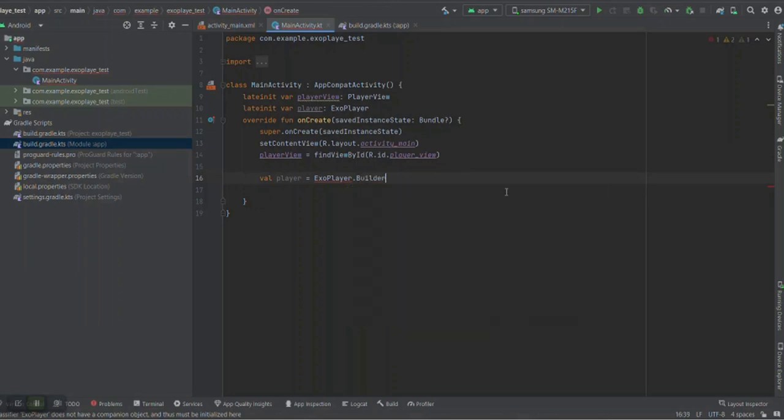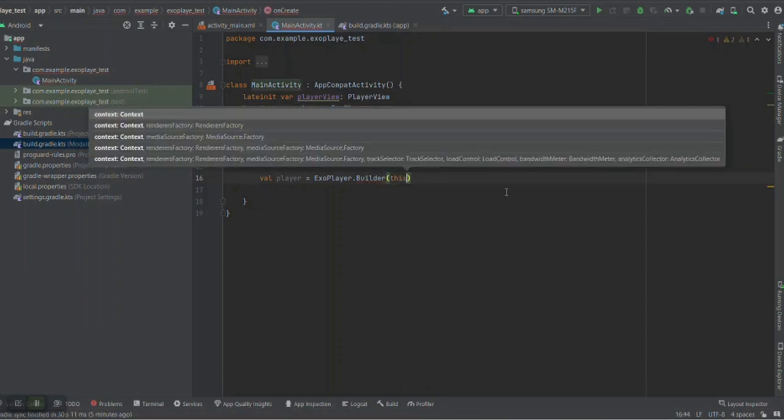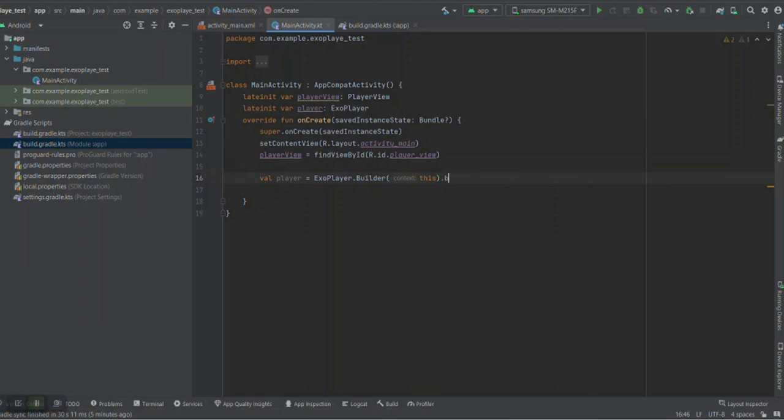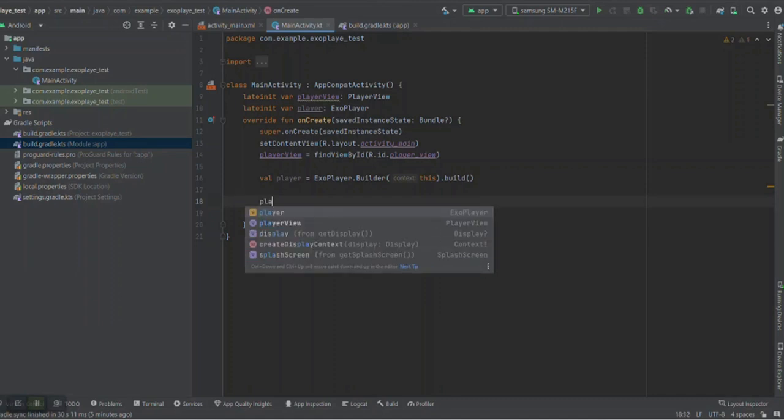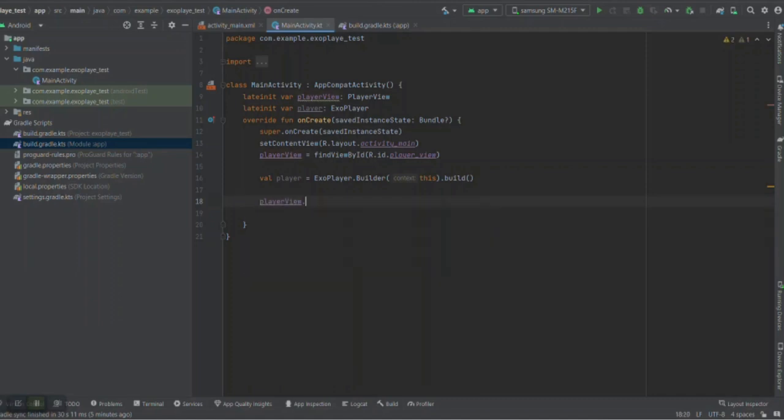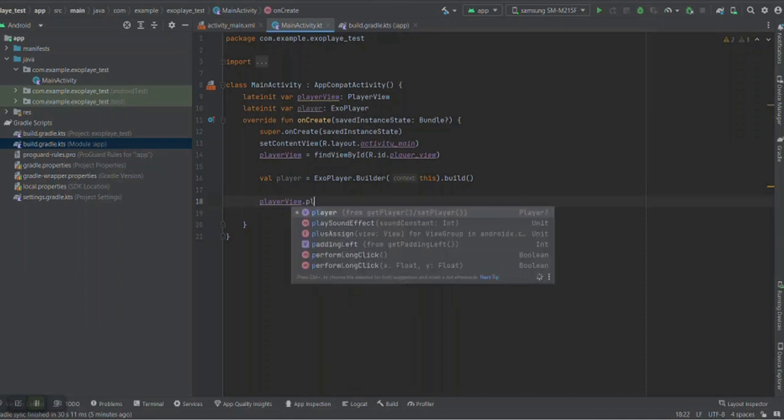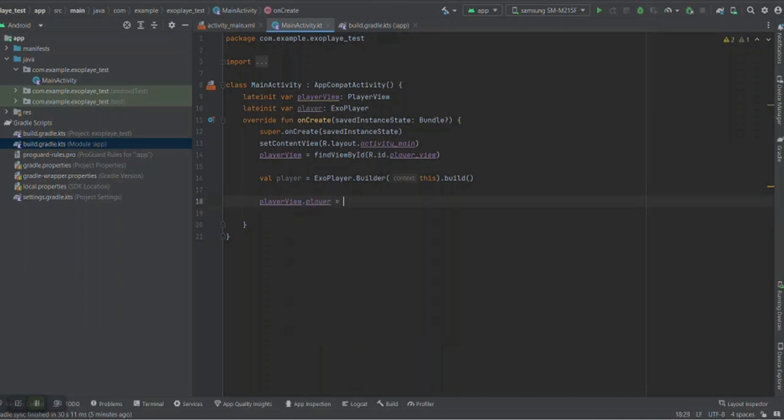Builder, give the context, this, and build. So now we have built the player. Now we attach it to the view: playerView.player equals player.